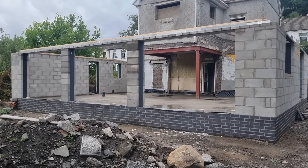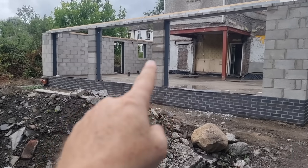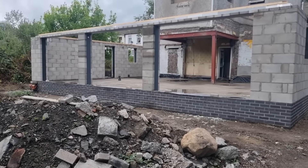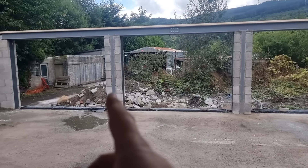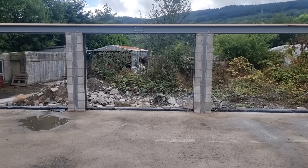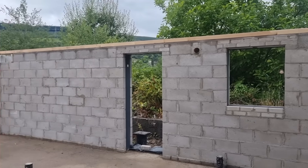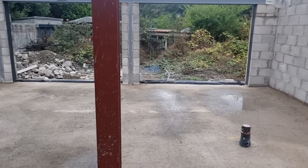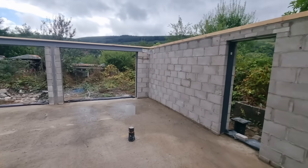I thought I'd show you what it looks like with all the blockwork attached to it now. I've got self-tappers and wall ties in there, and I've put a brick across the top with some insulation. That's that side and that's the inside. We had to cut out where a full block was going to go and I've put blockwork in here tied in again with self-tappers and wall ties. Wall plates are on but not fixed - I don't put the straps on anything yet. All the cavity closers are on. That's it - all ready for the roof to go on.